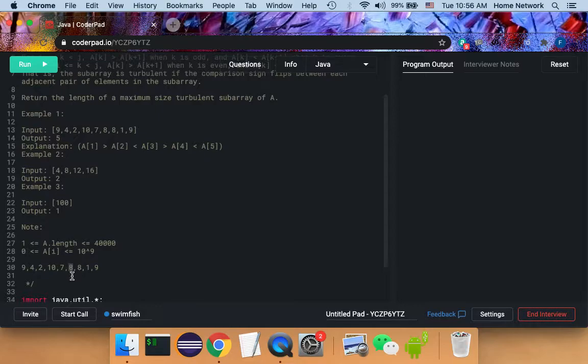We update the starting point here, and we move our end point here, and we check the length. Because it's no longer a zigzag position, we update the length.